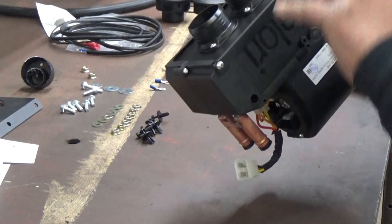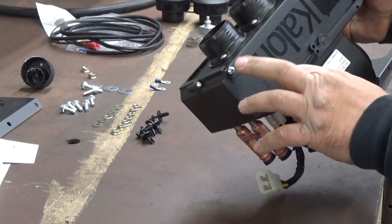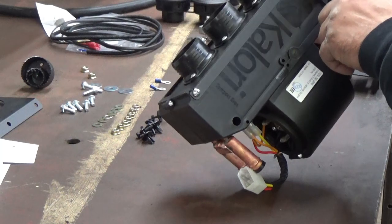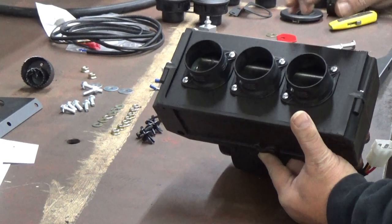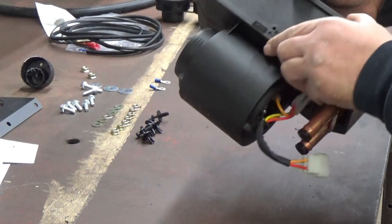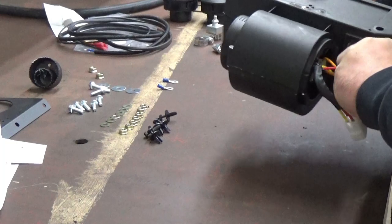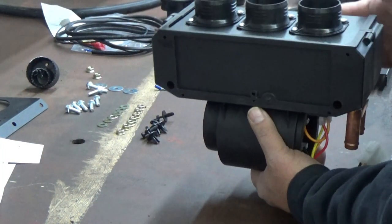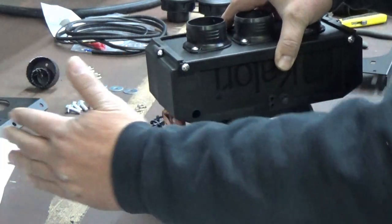This piece right here slides on and off. You take the two bigger screws, I believe they're number 10s, and put one in here, then take your caps, and take the smaller screws and put two in each one of these caps, and that secures it. Also make sure, if you have the plugs in here, to take those plugs out. When you assemble it, it's going to sit like this. This is going to be the front of the vehicle.